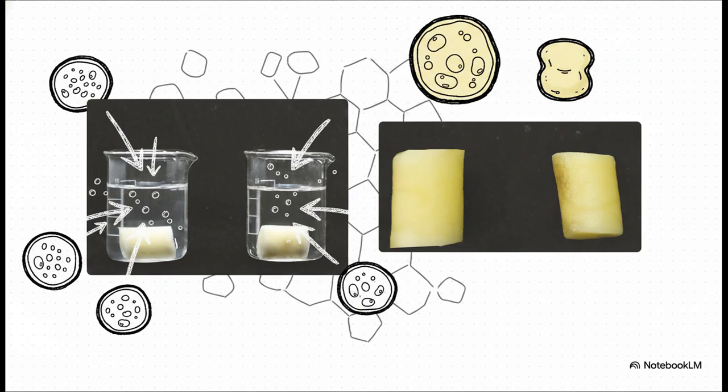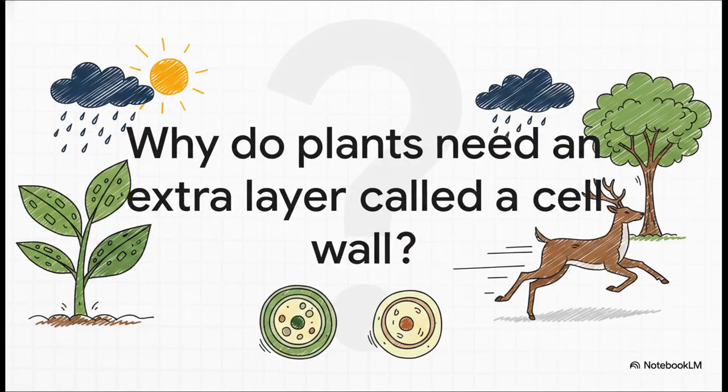You can literally see this membrane in action with a simple potato. When you put a piece of potato in plain water, water flows right into the cells. But if you take a similar piece and drop it in a salt solution, the water inside the potato cells rushes out to balance that high salt concentration on the outside. That is osmosis at work, and you can see it happening as the potato in the salt water visibly shrinks and completely changes shape.